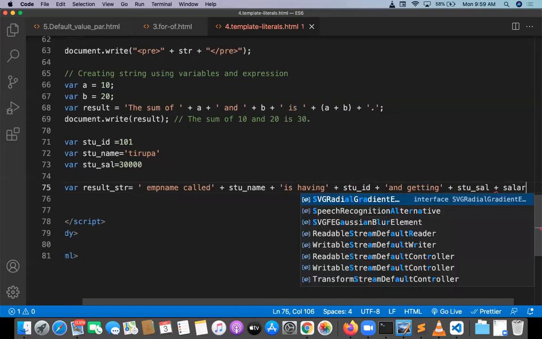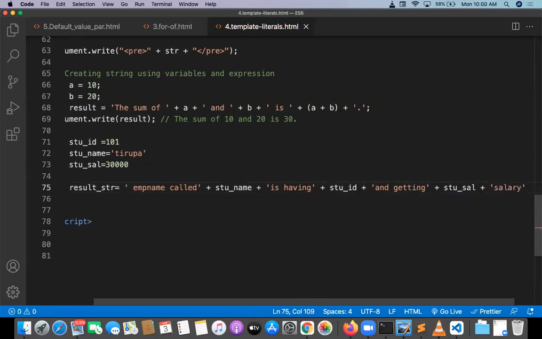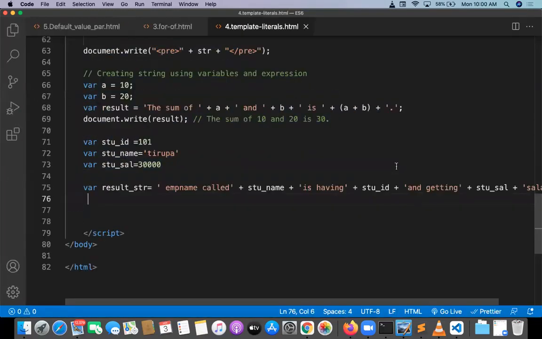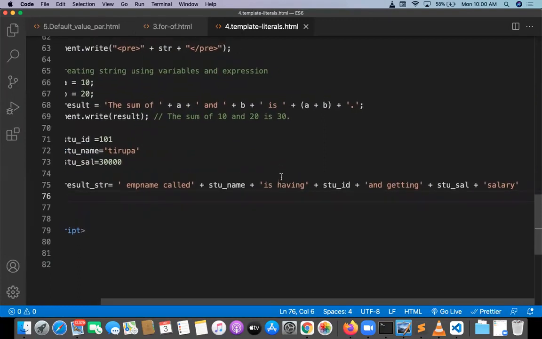And salary. So this one is a complicated one. This one is a bit confusing topic. Why? Because every time we are going to be making string concatenation. With string concatenation, you are going to be confused with the single quotes and the pluses. We are using a lot of pluses. For each and every variable, we need to give a plus before and a plus after, and we need to close the strings in single quotes or double quotes.